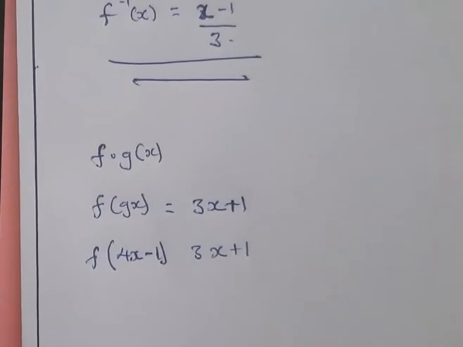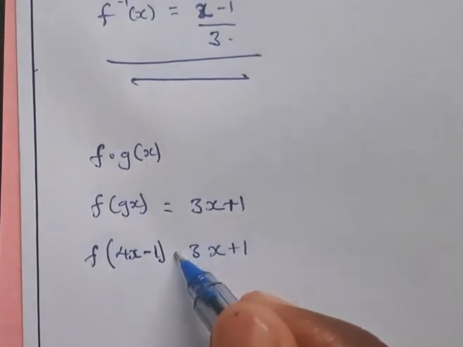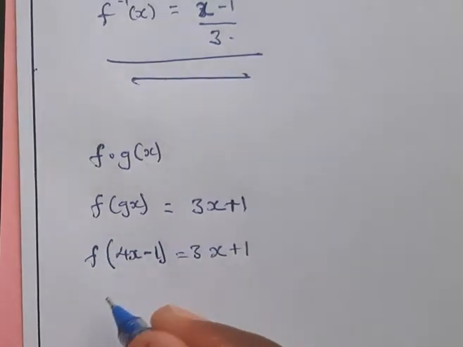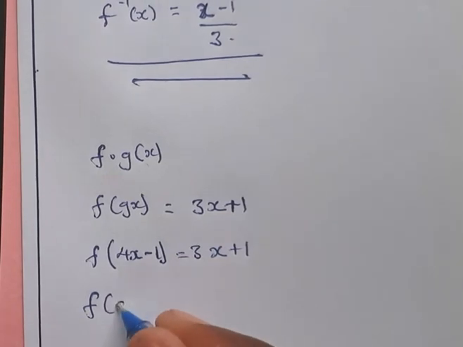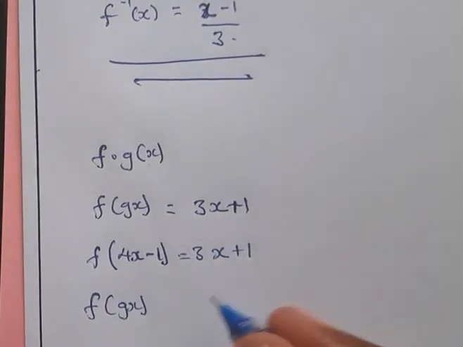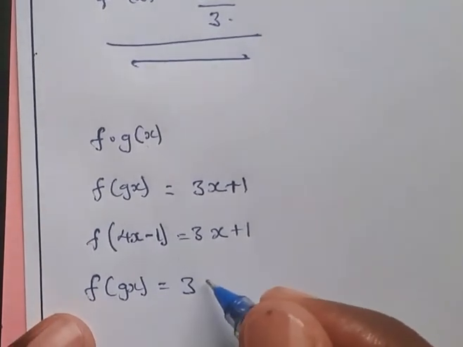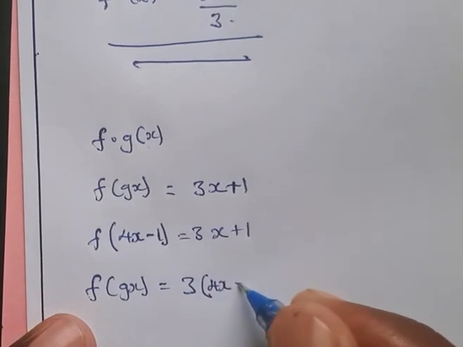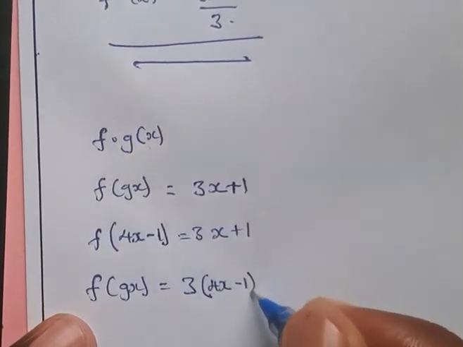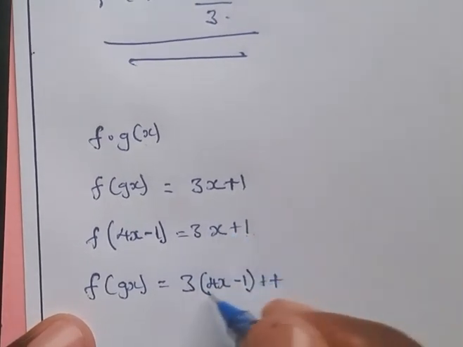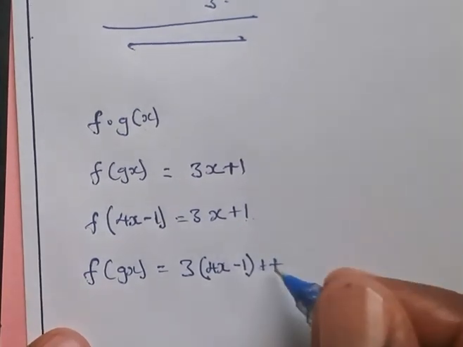So now when we reach this stage, guys, what we need to do now is to substitute where there's x. We're going to put the whole of this because this is gx. So where there's x here, we're going to put gx there, then it is equal to 3. Remember this is gx here, so 3 in brackets, we'll have 4x minus 1, then plus this one here. So this was 3, and then this one represents x there, and then plus 1. Plus 1, not plus plus.